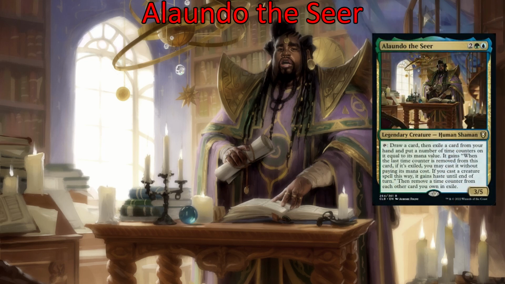It's a legendary creature for 2 in Simic, a 3/5 Human Summoner. The ability is: tap, draw a card, then exile a card from your hand and put a number of time counters on it equal to its mana value. It gains "When the last counter is removed from this card, if it's exiled, you may cast it without paying its mana cost. If you cast a creature spell this way, it gains haste until end of turn." Then remove a time counter from each other card you own in exile.